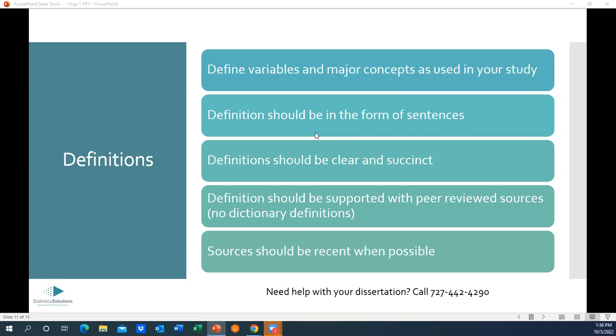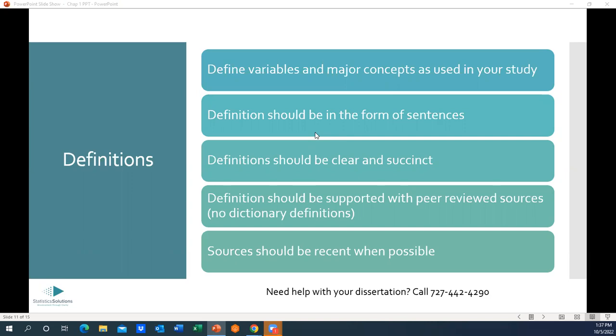Definitions should be clear and succinct. And that's because they're definitions, right? They're not discussions. Sometimes I see folks say, well, Smith defined emotional intelligence this way, but then somebody else defines it differently. It's a really tough term to define because there's no consensus. And it's like, no, stop. This is not a discussion, right? You want to define this term, this concept, for how you're going to be using it in your study, right? And that's what this is all about, defining these terms for what they mean in your study.